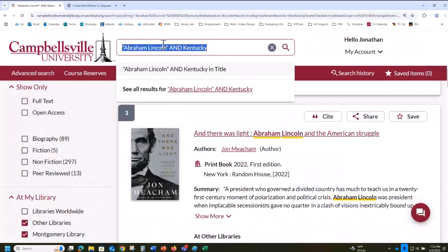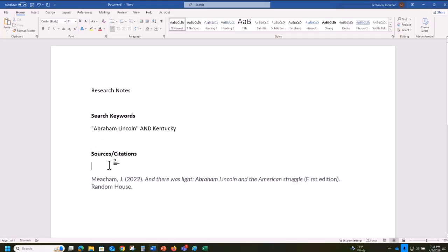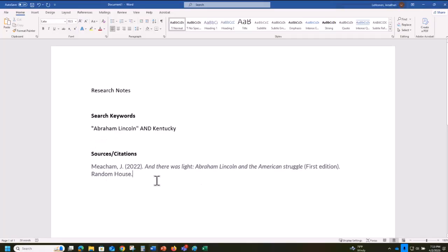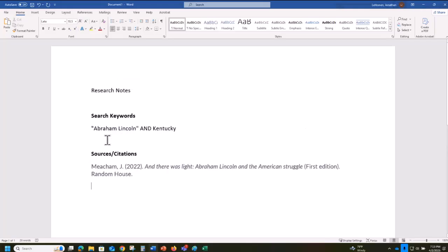So I'll save these, since these were the words I was searching. I'll put those here. And this is a really good habit that can help you organize your research. As you find things, just put the sources there, and you can format it later for your works cited page, but this is just for the first round. You save your keywords you use, and you save the sources.